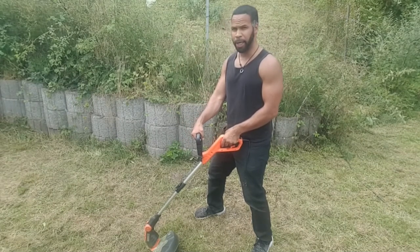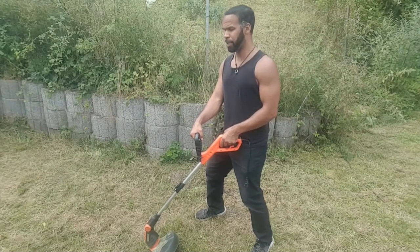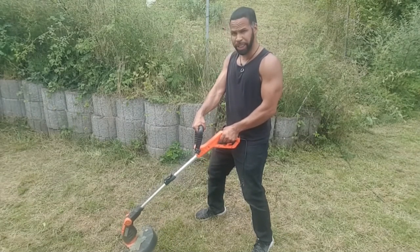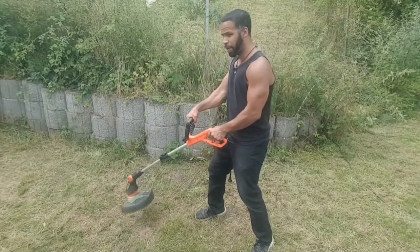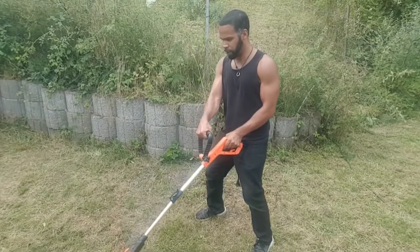You want to make sure that your legs are slightly bent and your back is straight. So you're going to grab it with a grip, pick it up, and let the weight rest in your left hand, or whichever hand you use. Then you're going to have a motion of going left and right, left and right, like so.